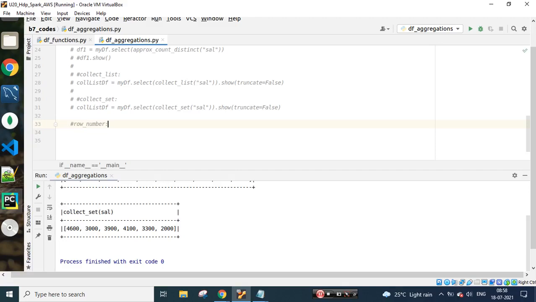What does row_number do? It gives numbers, a logical sequence. It will give me sequential incremental numbers based on the number of rows, right? Yes, sir. And what is rank and what is dense rank?